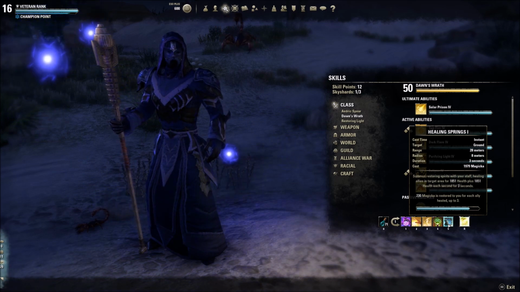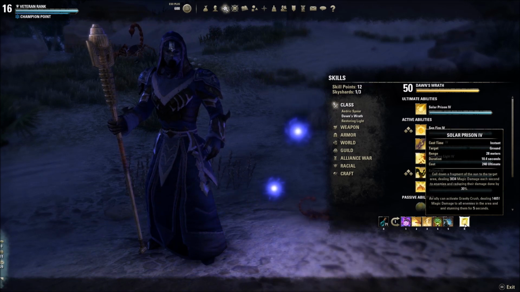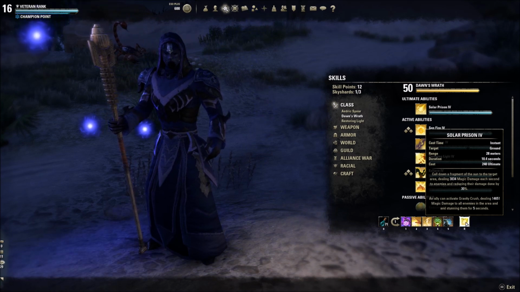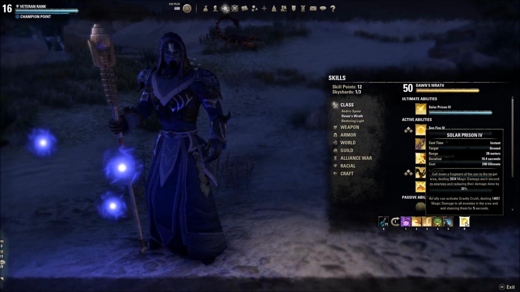It'll take some time to understand when you have to swap and why. So I totally get that. And then also we have Solar Prison. It's damage mitigation on a magnitude unknown. It does so much damage. And also Grav Crush. Grav Crush can hit up to 30,000 on a specific build.